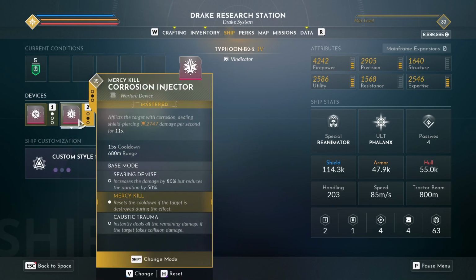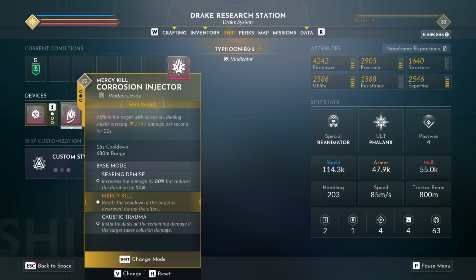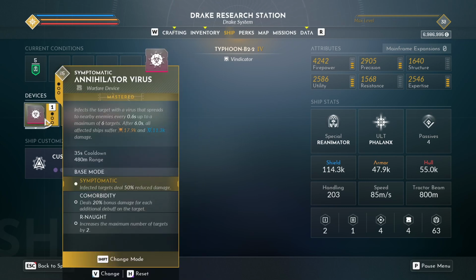Corrosion with Mercy Kill makes it reset cooldown when you kill the target, and so you can apply it all the time. And since we have this perk, Play It Safe, which gives us, okay, it's 4 charges of armor for every device we activate for the next 5 seconds. This means we have to space our activations several seconds. Sometimes these 4 shots come in quickly and you have no shield anymore, but usually they last at least like 3-4 seconds. So if you have an enemy close by, don't corrosion and annihilate him at the same time immediately. Corrosion, wait several seconds, then annihilator.